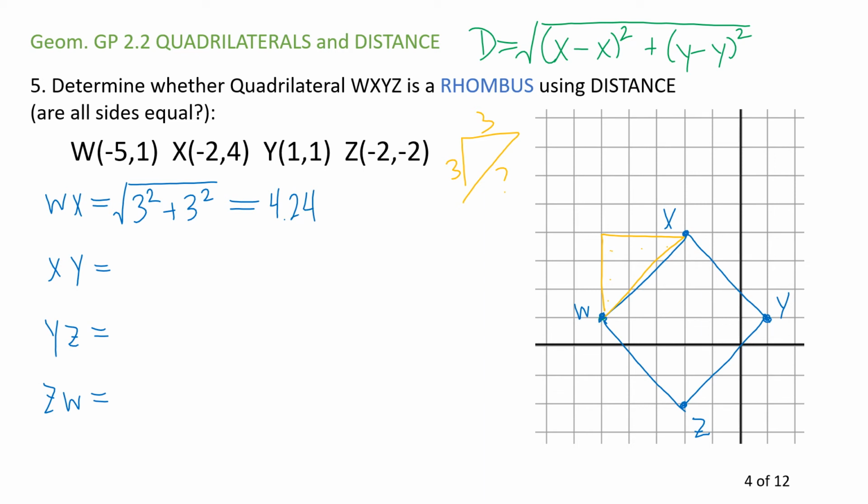We'll do the same thing for XY. XY is 1, 2, 3, 1, 2, 3. It's a squared plus b squared equals hypotenuse squared, but I don't want hypotenuse squared, I want hypotenuse. YZ, down here. Here's a triangle. It's got 3 by 3. I'm trying to find the hypotenuse.